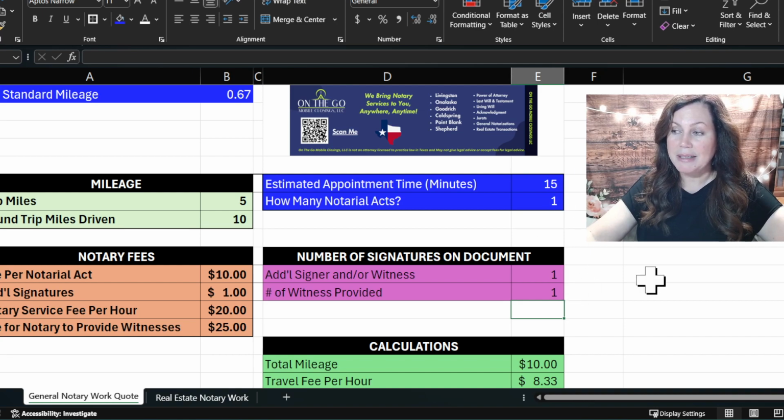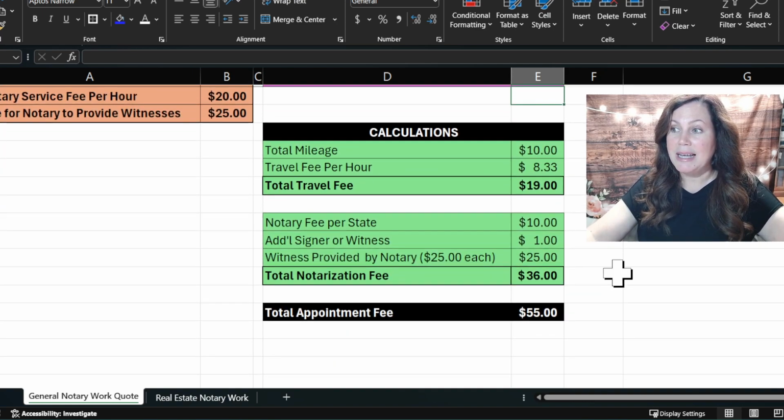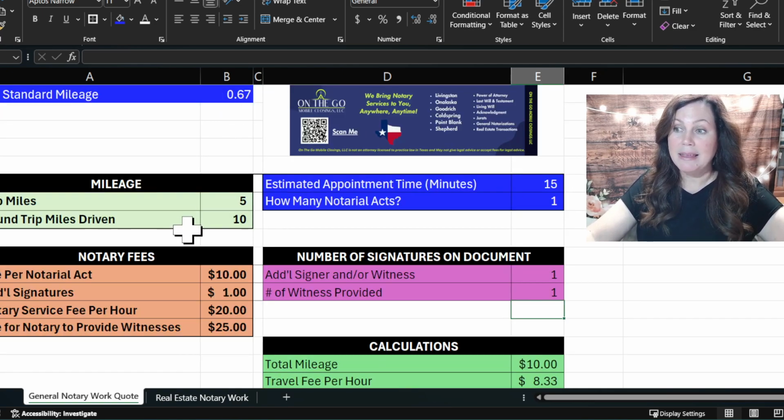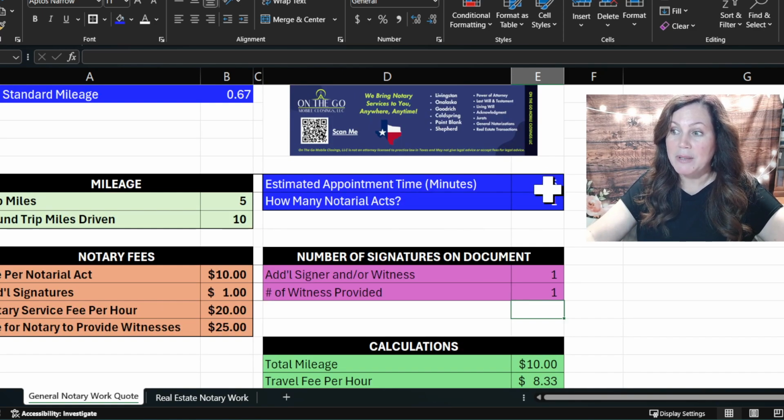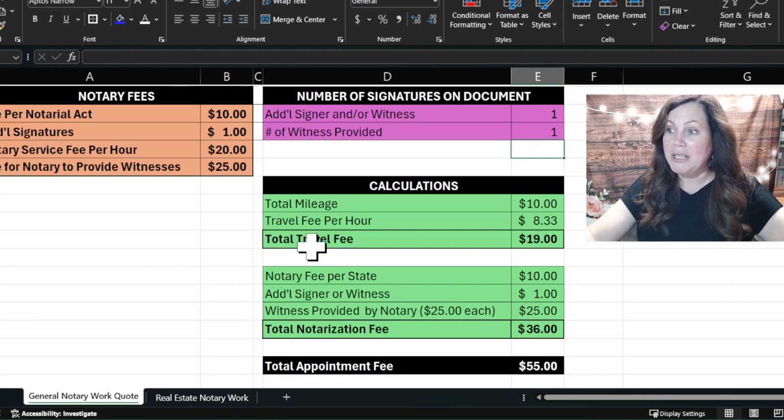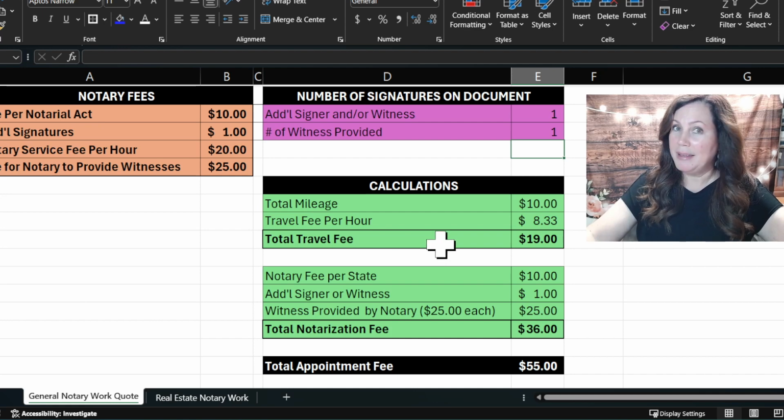Now, after you have this here, the next thing you see is the calculation itself. It does the mileage based on the 67 cents and the round trip miles. It also shows the amount of money paid per the 15 minutes based on my $20 an hour fee. So my total travel fee with this client is going to be $19.